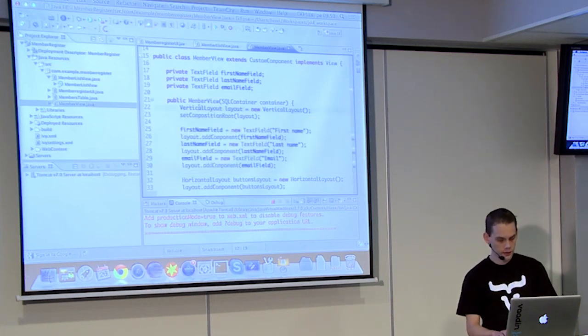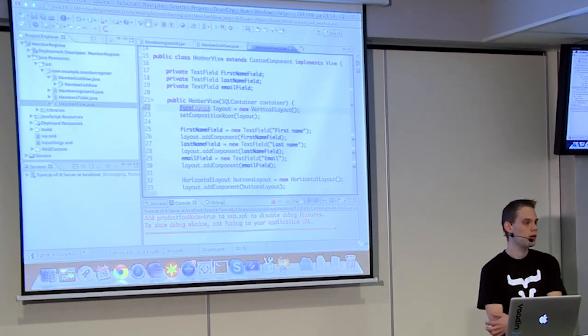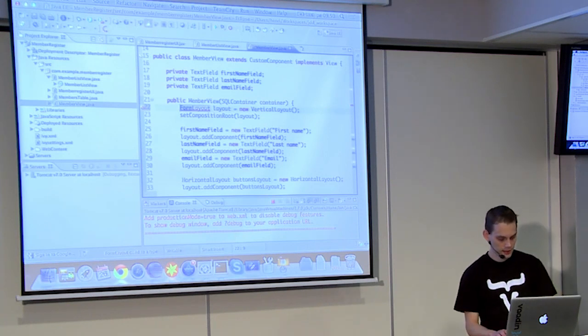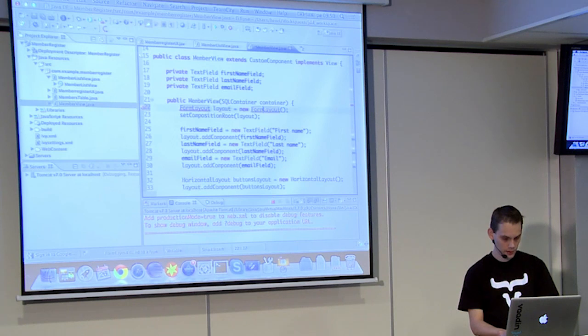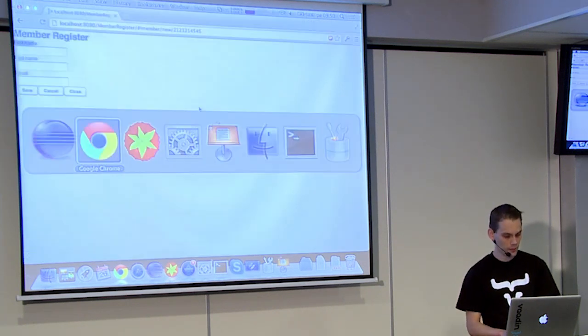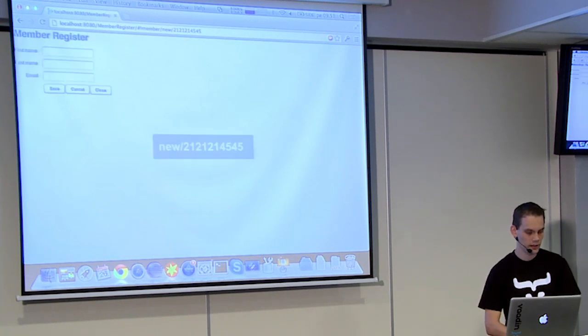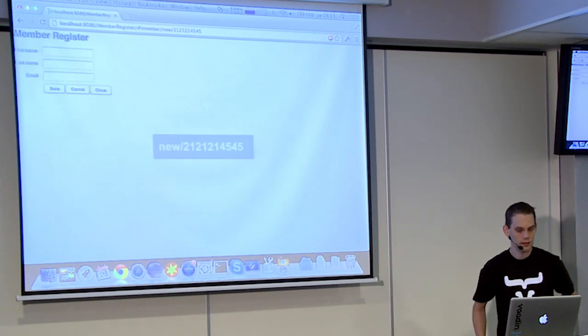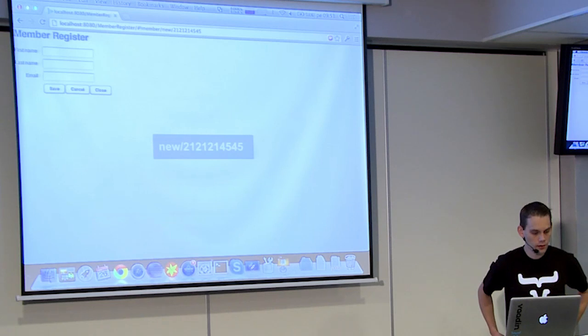If I change this vertical layout to a form layout, for example, and I would like to show only email, then you actually need to wrap the email layout inside its own form layout.